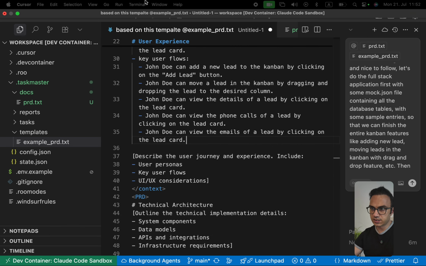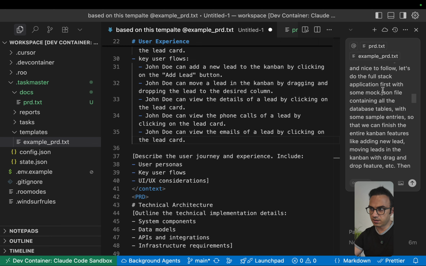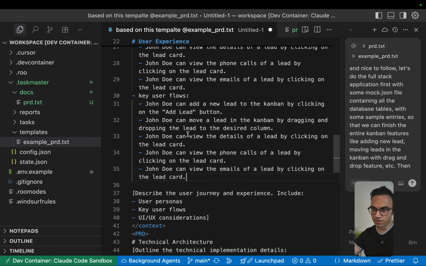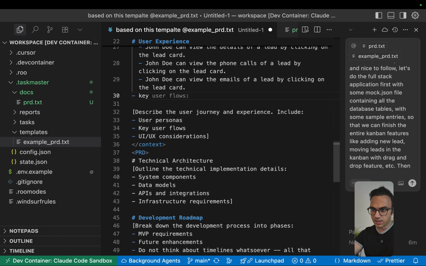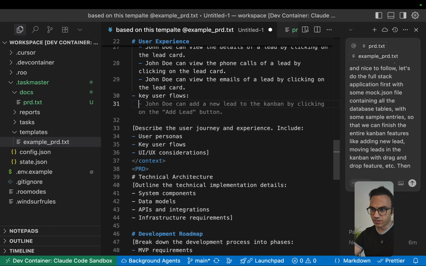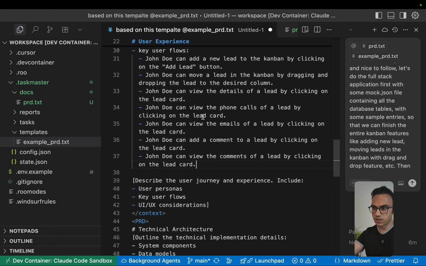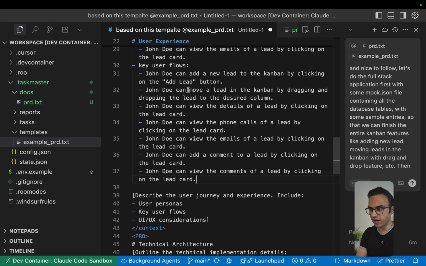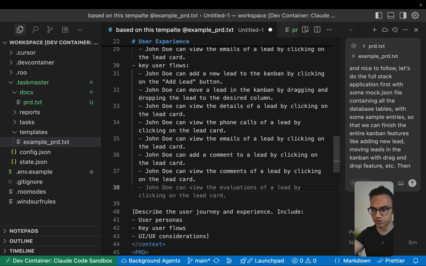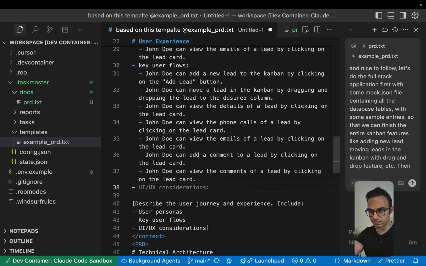And since this is inside Cursor, Cursor AI can help me write this. For example, if I write key user flows and then use the tab feature, I can use AI to generate all these user flows, and then read this entire text generated by AI and confirm if it goes in the direction of my expectations.